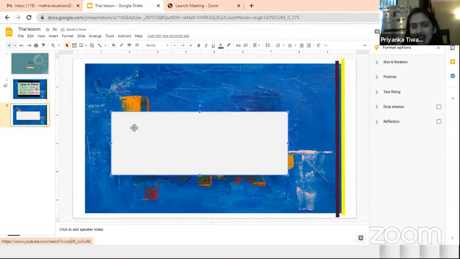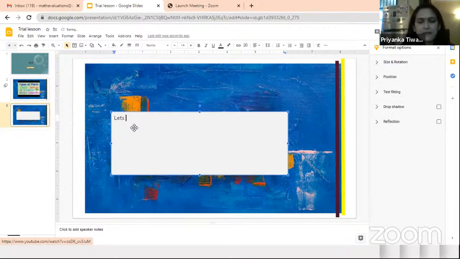I can write anything. So I'm going to write, "Let's have a quiz," because that is what I plan to do on this slide. So I've written, "Let's have a quiz." And what do I do after this? I see that it's very small. So a quick revision of what we have learned about formatting.